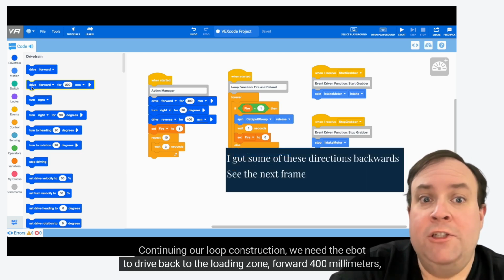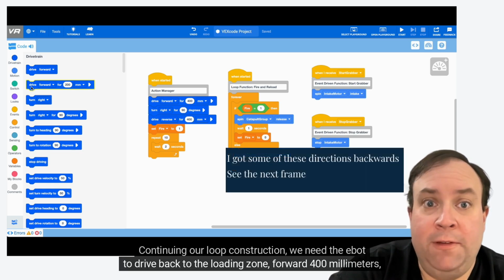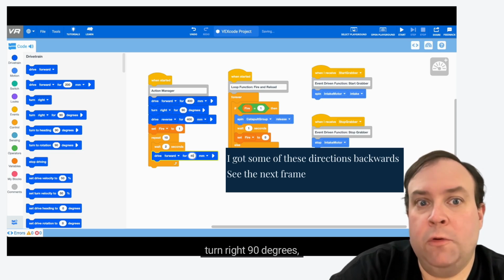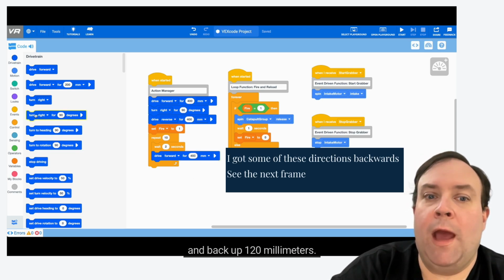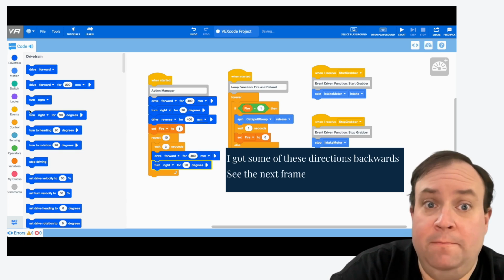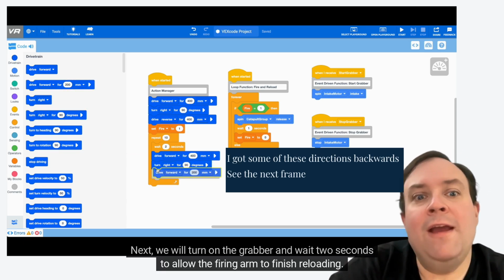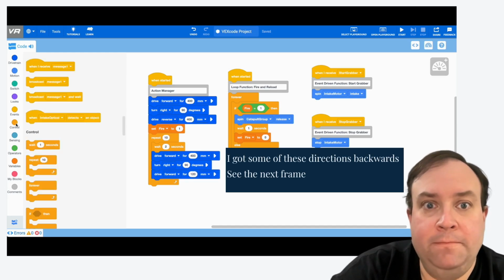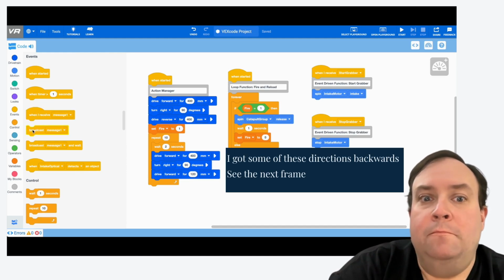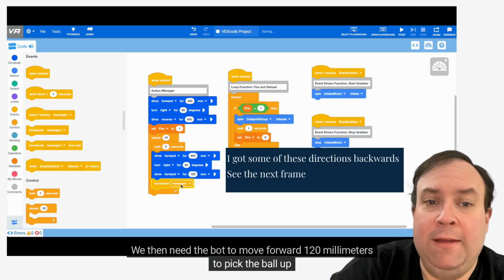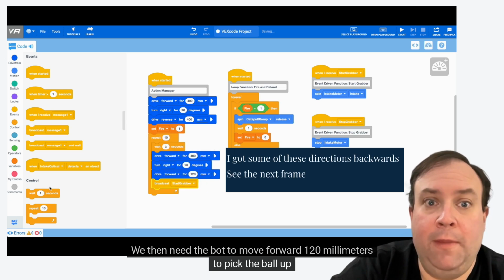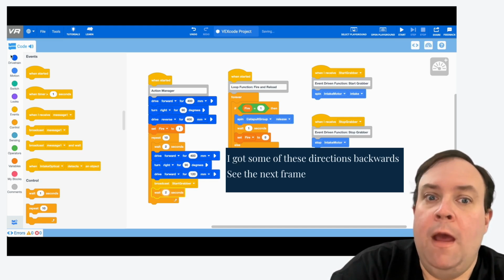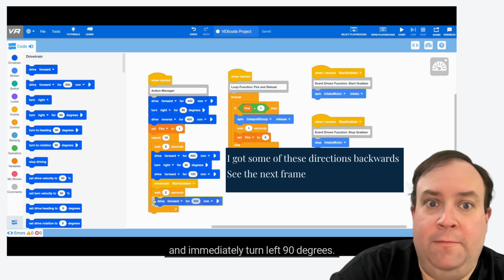Continuing our loop construction, we need the eBot to drive back to the loading zone, forward 400 millimeters, turn right 90 degrees, and back up 120 millimeters. Next, we will turn on the grabber and wait 2 seconds to allow the firing arm to finish reloading. We then need the bot to move forward 120 millimeters to pick the ball up and immediately turn left 90 degrees.